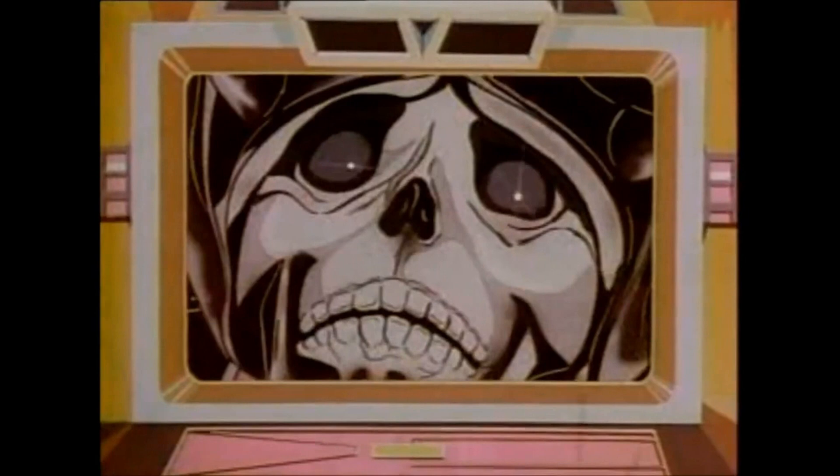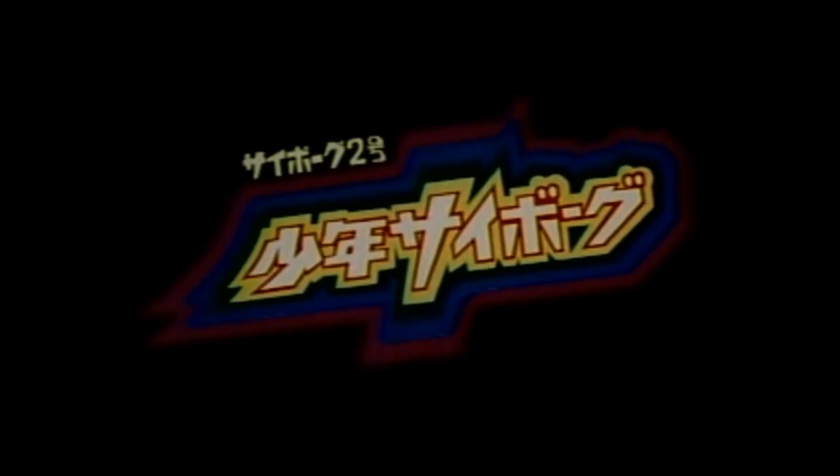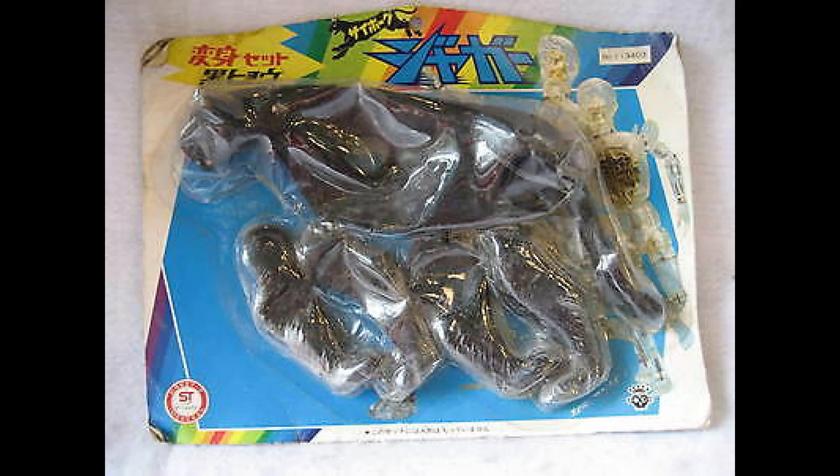Henshin Cyborg was not alone in his adventures. He had a boy sidekick known as Shonen Cyborg, an ally known as Android A, and a bad guy to fight in the form of King Waldar. They even had a pet jaguar. The Henshin Cyborg line had a slew of accessories, vehicles, playsets, and most importantly, costumes — a mix of original creations and the finest TV and comic characters Japan had to offer. Over 40 sets were produced. King Waldar even got a set of original creations by Takara, and even the pet jaguar got costumes. This was a big deal and a huge seller for Takara.